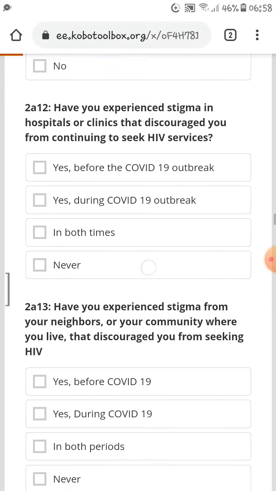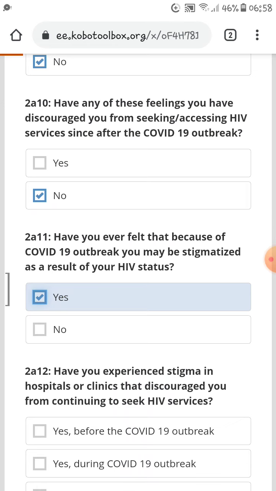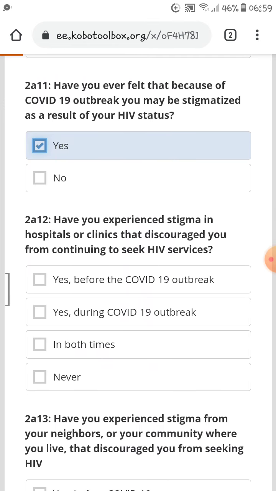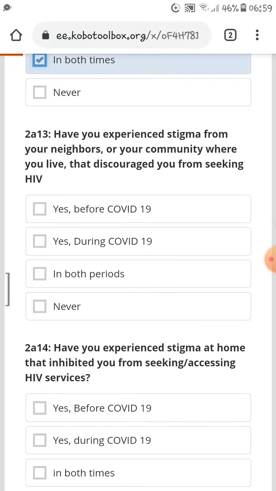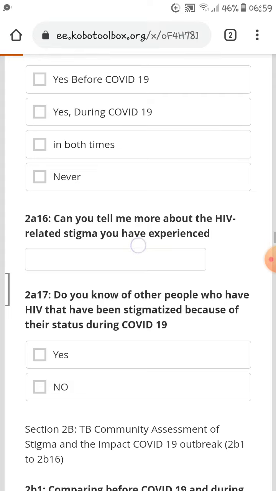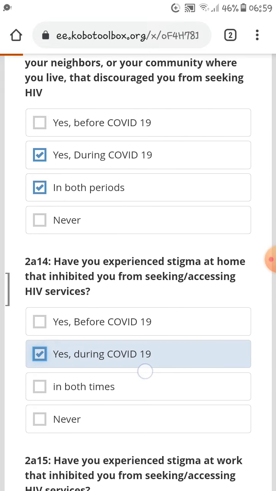All right. Okay, so here I think there's an error. It's supposed to be a radio button where, since it's a yes or no question, it's supposed to allow you to select just a single option, but we'll resolve that much later. All right, so have you experienced this? I'll just select at random. Okay, here, select this.